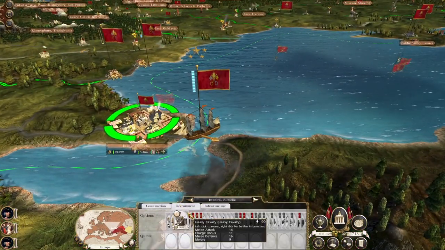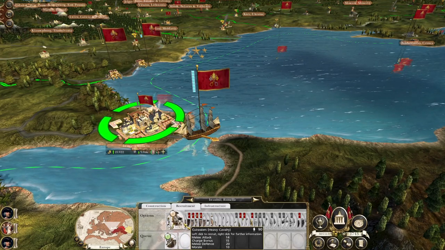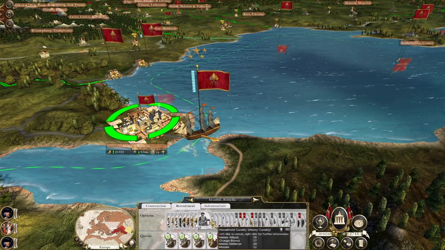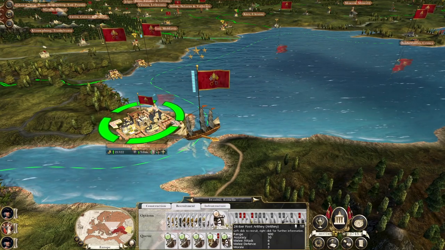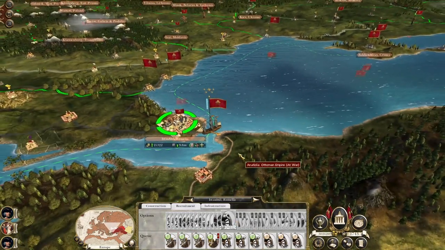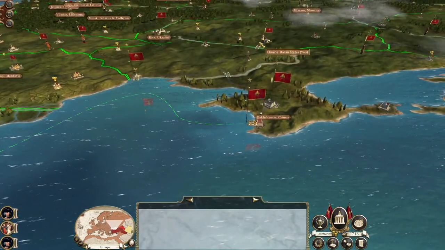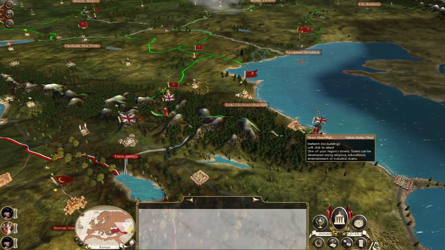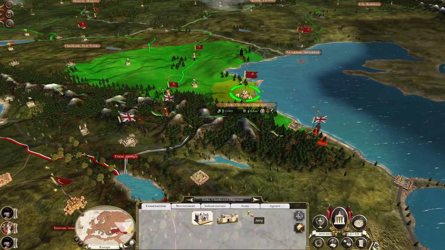Okay, then Istanbul. We're going to keep recruiting. Get some 24-pounders. Get some 24-pounder howitzers. Good stuff. Obviously, you've got lots of troops on their way down to the front. Let's build you up into a church school.